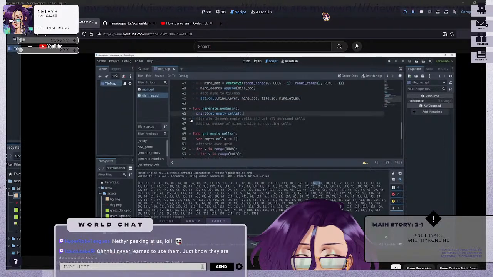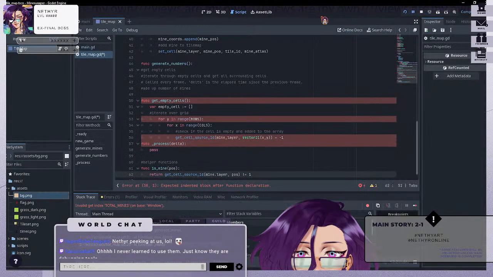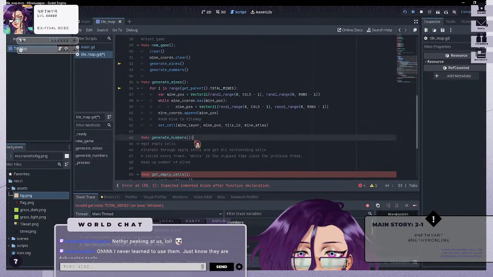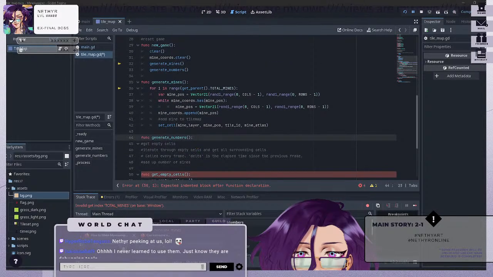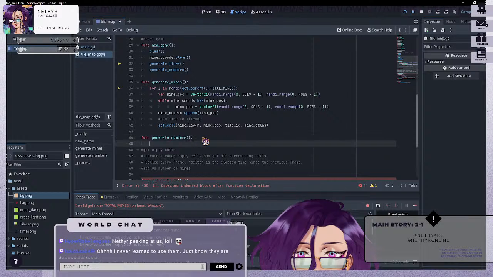Woo! And now we need to iterate through those empty cells, which means we need to replace this with a for loop. Say for loop inside get empty cells. Okay, so it's in function generate numbers. Okay, it's within here. I'm gonna get this as a ref, put it to the side. I'm gonna add that in. Okay, so under generate numbers, yes.